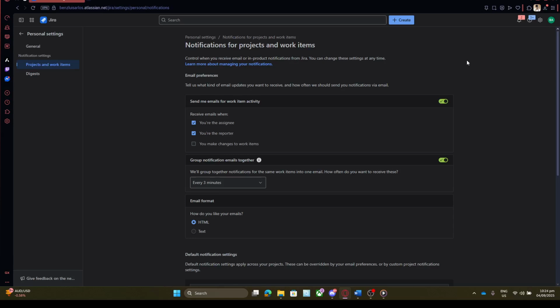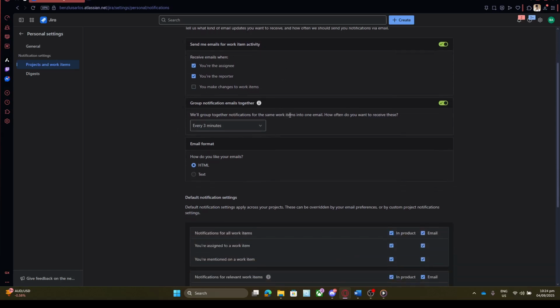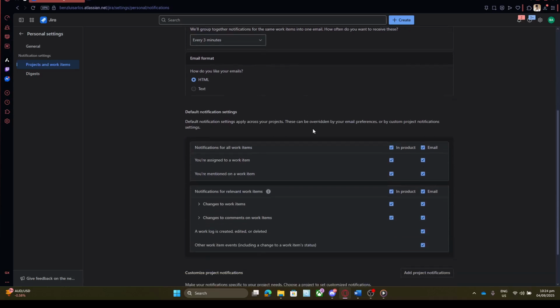Moving forward, look for the option that says Notification Settings in the settings menu. Clicking on this will either take you to a new page or open a pop-up window where you have the ability to exercise control over how and when Jira sends you notifications about changes, updates, and activities within your projects. This is crucial because nobody wants the flood of emails or alerts about every little change. Yet, you also don't want to miss out on crucial updates that might affect your workflow.